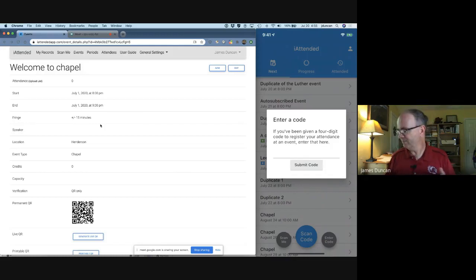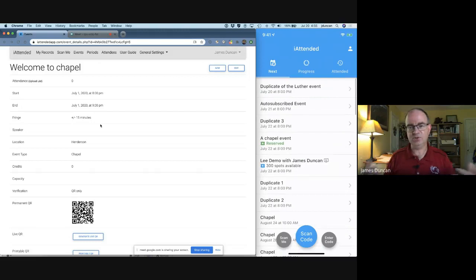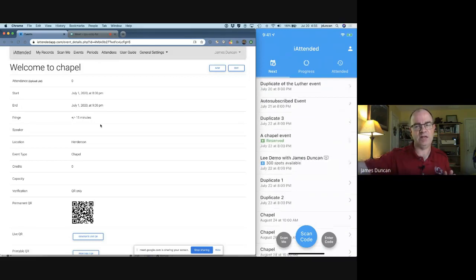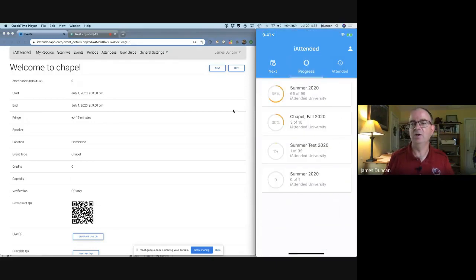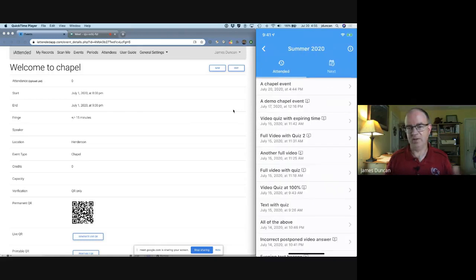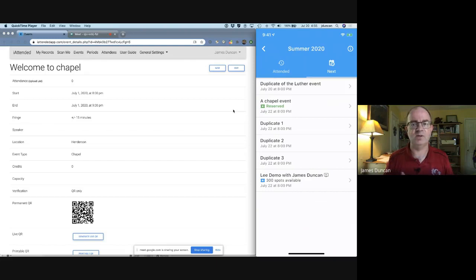So when they've done that, now their screen is going to be full of all of your chapel events. So they'll be ready to go. The app's going to be filled with data before they even get on campus. And they'll also see what your progress settings are, how many events they need to have for the summer, and all of this will populate as well. What I've attended, none yet. Well, it'll show one, just 0 credits, and what's coming up.